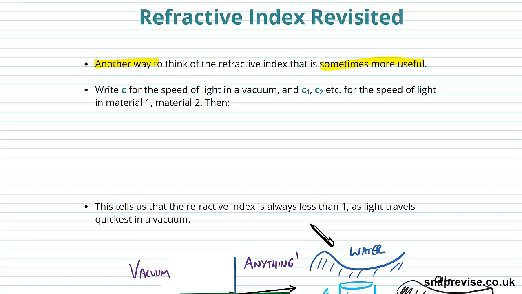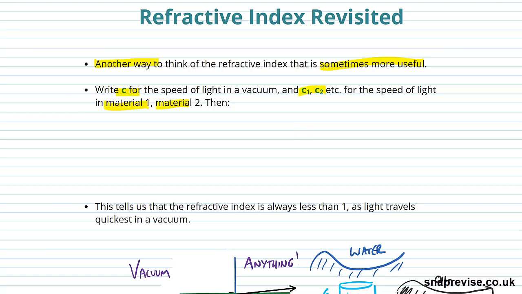And so this is going to be useful when we're told about the speeds of light in various materials, or when we want to work those things out. So we're going to write c for the speed of light in a vacuum, as we were used to before, and then c1, c2, with a small subscript, for the speed of light in, say, material 1 or material 2, etc. We're just going to stick with material 1 here because we're going to talk about the interface between light in a vacuum and light in something like glass or oil or any kind of material.